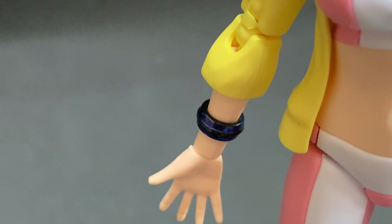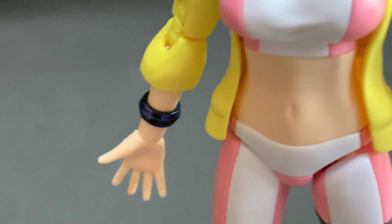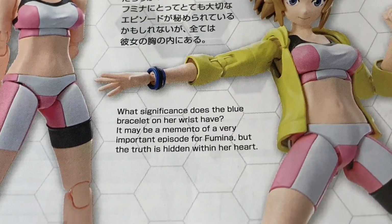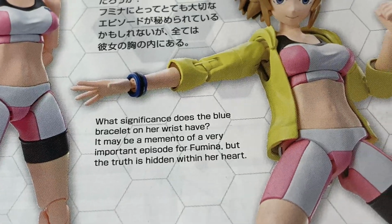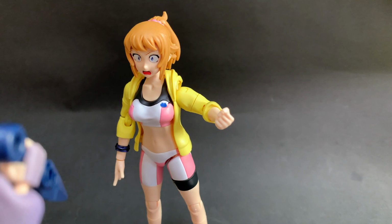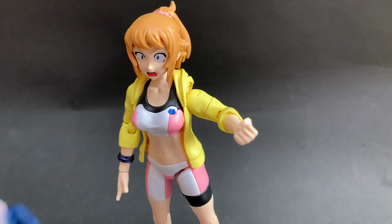Going back to the blue bracelet, they state in the manual this: what significance does the blue bracelet on her wrist have? It may be a memento of a very important episode for Fumina, but the truth is hidden within her heart. So I guess some of you that follow the series will get the meaning of this.